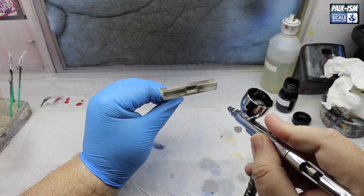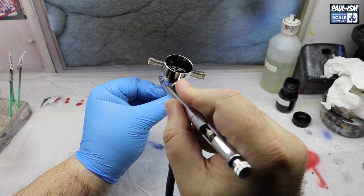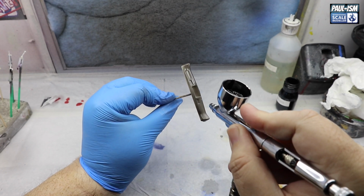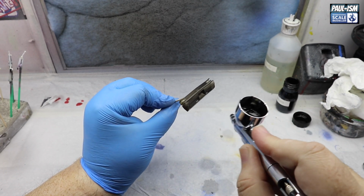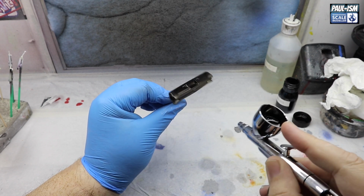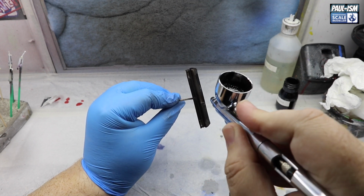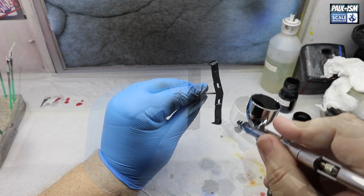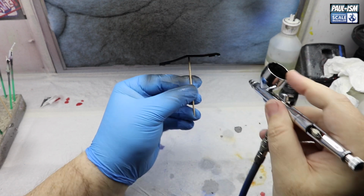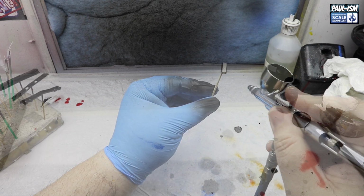Now, we've got our iWata HPC Plus, we've got some Mr. Hobby GX2 Gloss Black, and we are going to gloss black paint these bumpers and the chrome part. So, straight over the plastic, no primer, we want the smoothest finish we can get. This is a nice gloss black, probably one of the best gloss black paints you will get. It's thinned with Mr. Hobby leveling thinner, about 50-60%. Put a couple of coats down, and on your final coat, get a nice wet coat down, so you get a nice glossy finish like that.